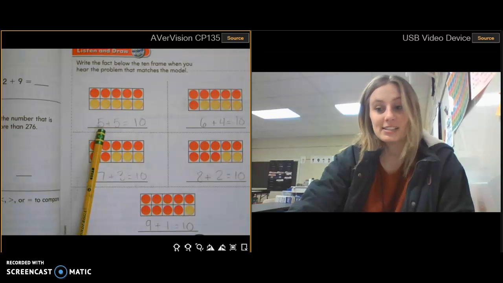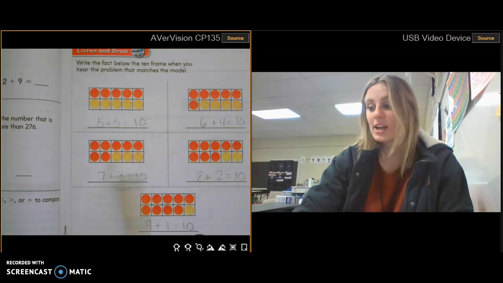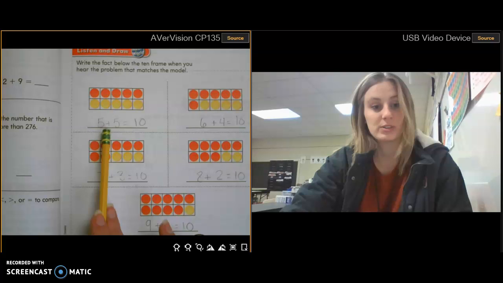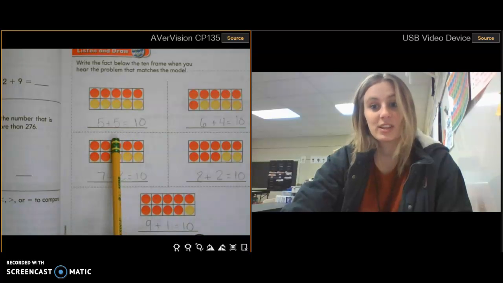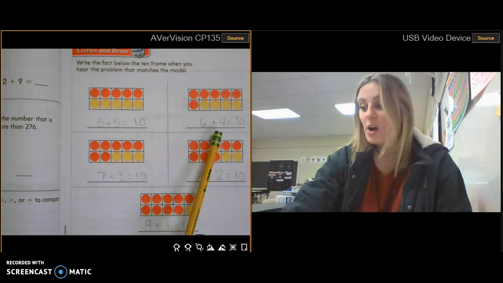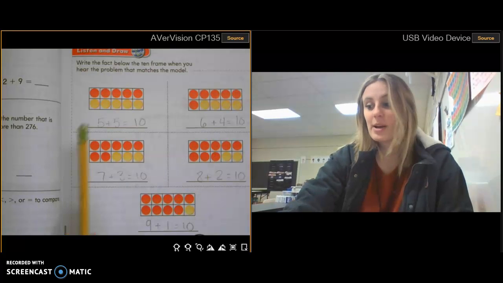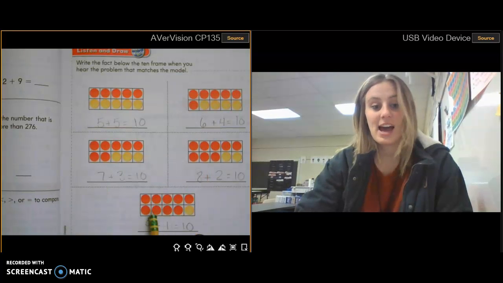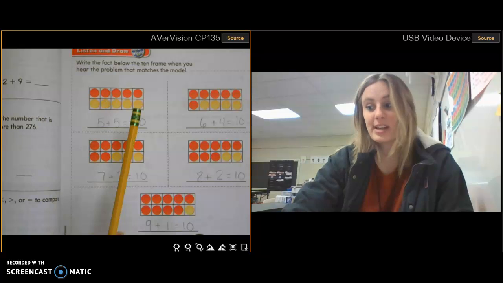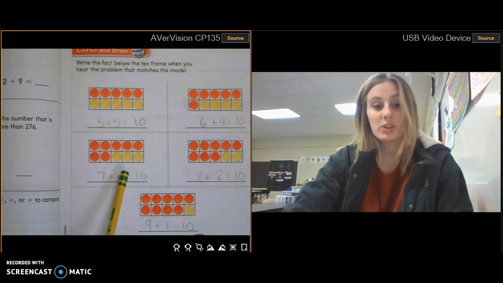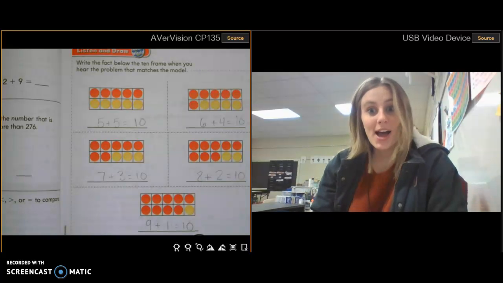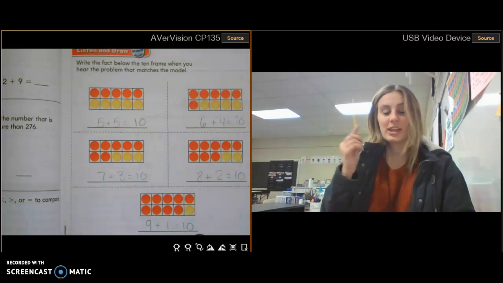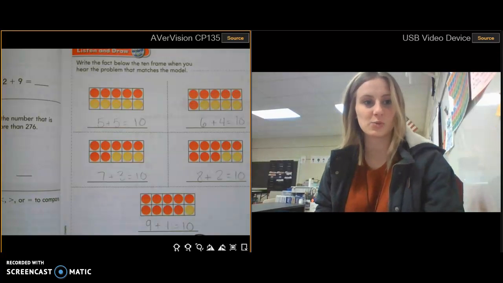So our first addend goes up by 1 each time in each of these problems. And as our first addend goes up, our second addend, the second digit we're adding, goes down by 1 each time. So notice, for my first one, I went 5 to 6 to 7 to 8 to 9. And my second addend, I went down from 5 to 4 to 3 to 2 to 1. So that's one pattern that I noticed. Did you notice any other patterns? I want you to think about those in your head, and we'll talk about this in class as well.